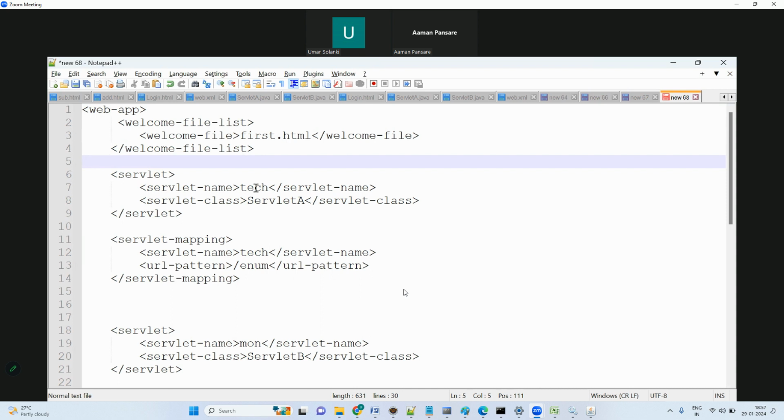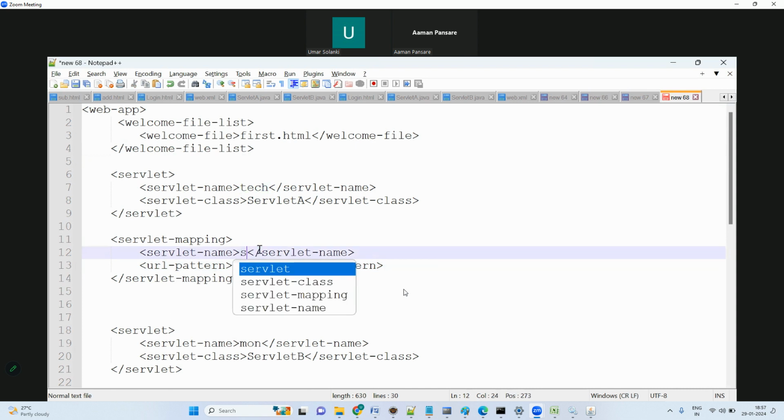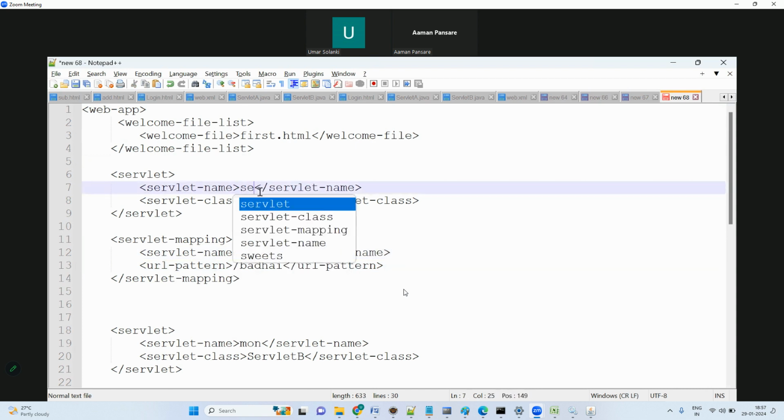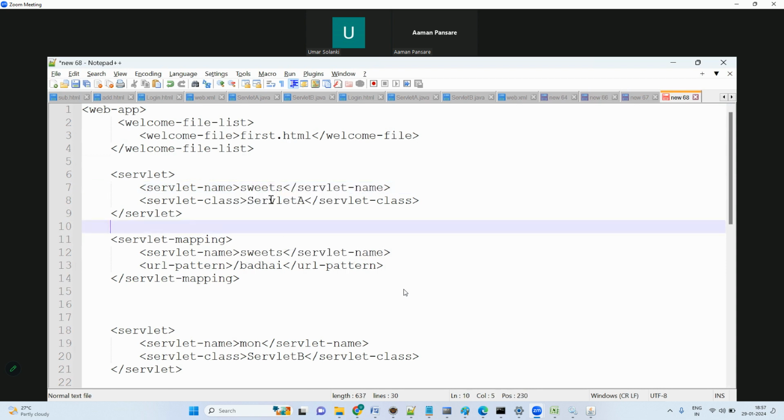So now remove the enum and give Badai, and remove the tag and give sweets, and go to your servlet A. You can change the name to servlet ABC. Make it servlet capital ABC.